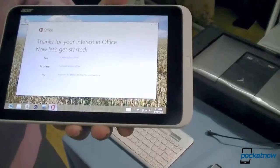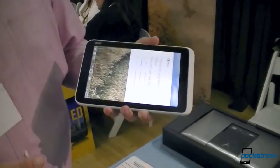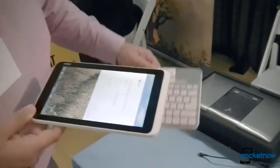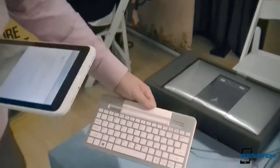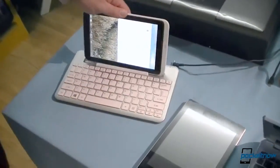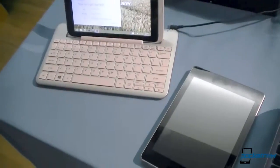It's full function and the product is obviously easy to hold in one hand — very small. And we have an optional keyboard that you can very easily attach; it's a Bluetooth-based keyboard, so there's no physical connection. You just rest it in the channel there and it's automatically paired to work together.